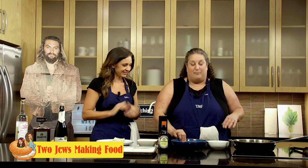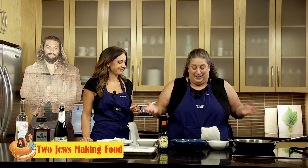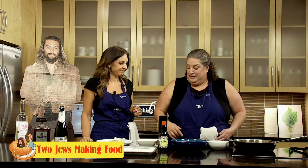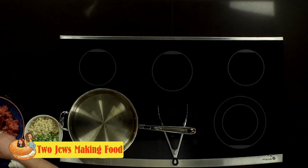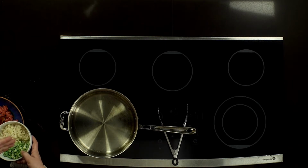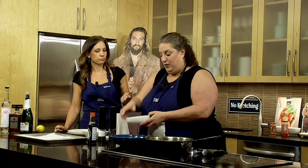So I have got here a pound of ground beef, but you could do any meat. It doesn't matter. If you eat pork, you can do pork. You can do chicken, turkey. I've said it before, my husband doesn't like ground turkey, so I'm doing the beef. Put in one egg. Then a couple tablespoons of soy sauce, whatever, like a tablespoon. I don't measure. And then I chopped up one can of water chestnuts and a stem of scallions, just the white bits and a little bit of the green.